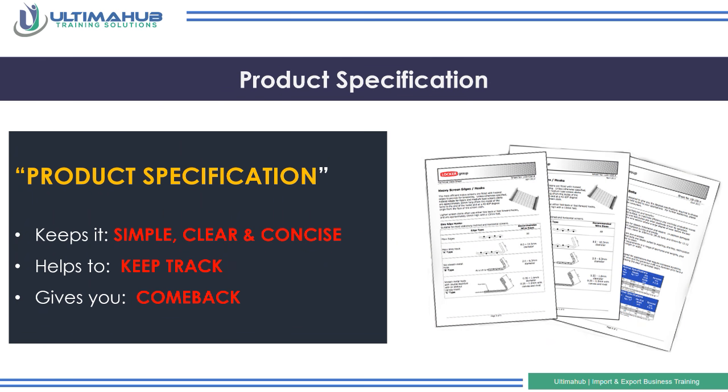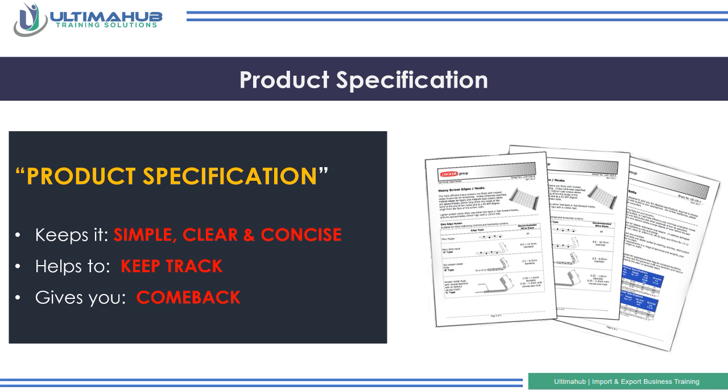The product specification document, we've made this because it makes it very, very clear. Simple, clear and concise, as you can see on the slide. This is the best way that you have to give your detailed instructions to your supplier so that they know what to make for you. Also, it helps you to keep track of your complete product. So along the line, you're going to be adding to the product specification template that we're going to provide you with in the course, and keep adding to it and make it longer as you proceed through your process.